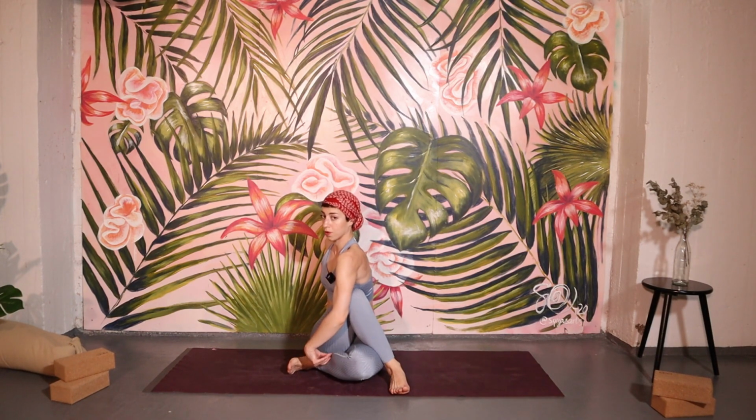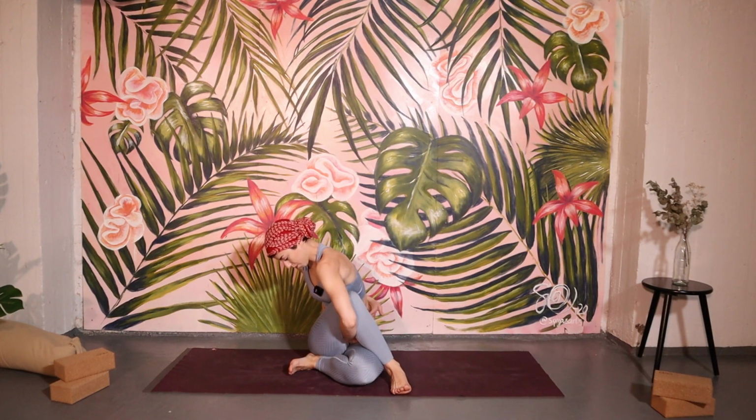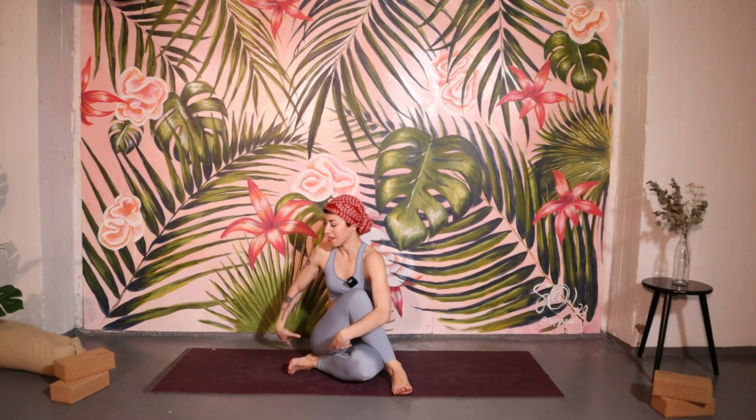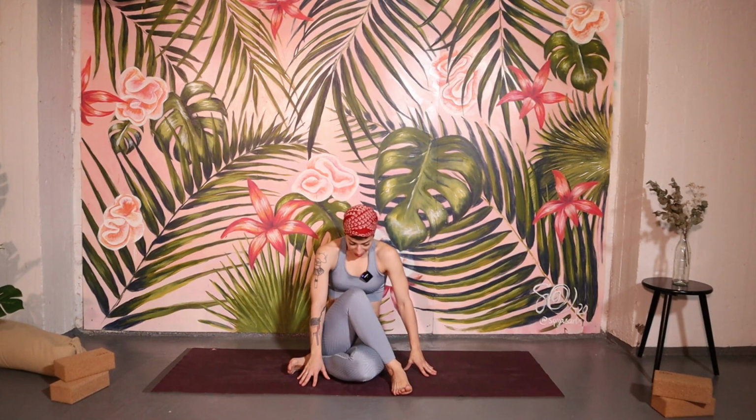Exhale. If you want and you're a little bit more advanced, you can also bring your hands to bind underneath your knee. Inhale. Exhale, one more breath. Inhale, stretch. Exhale, release, come to your front.